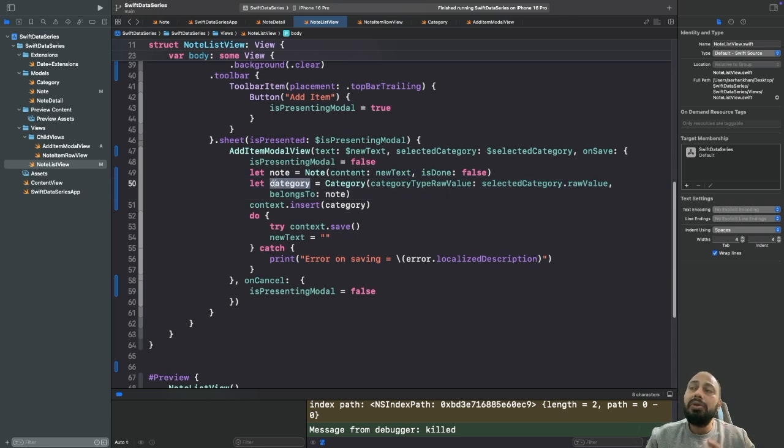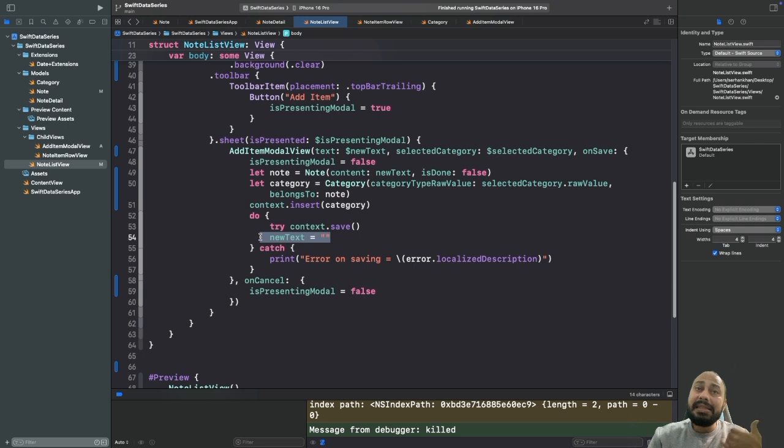And for the category, we are setting the node that this belongs to. As I mentioned before, one-to-one relationship. And we are only inserting the category. SwiftData is smart enough to understand that when we insert the category, this category belongs to the node, and it also inserts the node that we created into the database, and we are saving it, and we are setting the new text to empty again. I hope it is clear for you.